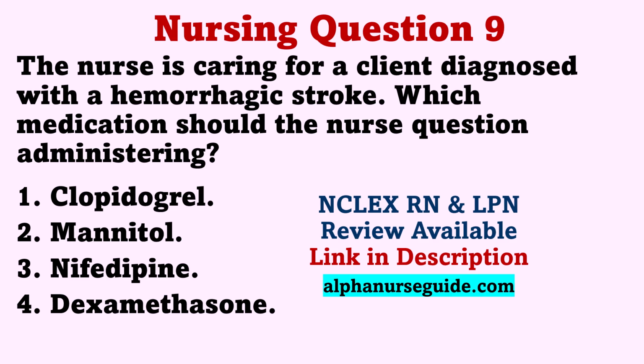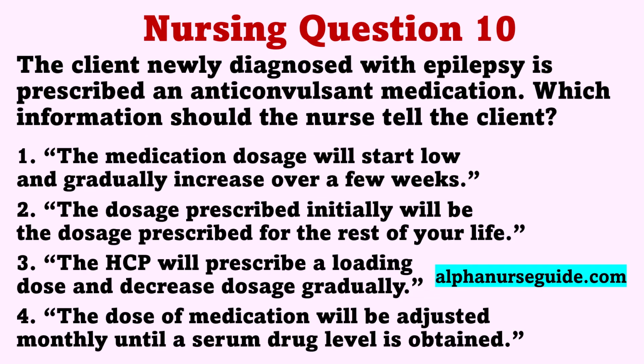Nifedipine is a calcium channel blocker that will decrease the client's blood pressure, which is elevated in clients with increased intracranial pressure. Dexamethasone, a glucocorticoid, will decrease edema, resulting in decreased intracranial pressure. The client newly diagnosed with epilepsy is prescribed an anticonvulsant medication. Which information should the nurse tell the client?